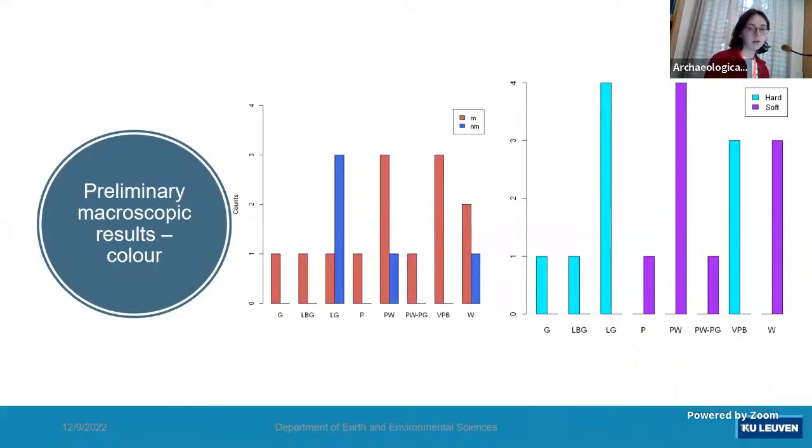So in terms of color, as you can see here, we have grayish mortars on the left side, which are correlated, of course, with non-moisture structures, but not necessarily. And pinker mortars are more correlated to moisture structures, so moisture-full structures, but again, not necessarily. We have some pinker ones that are correlated to non-moisture structures. What is clearer though, is that the grayer ones are definitely harder to scratch test than the pinker ones, which are softer and much more friable.